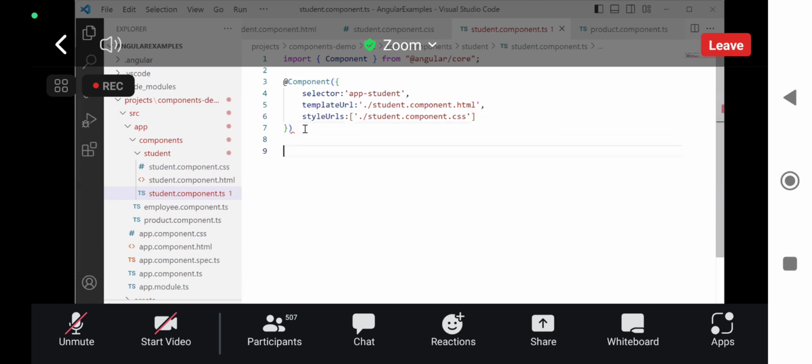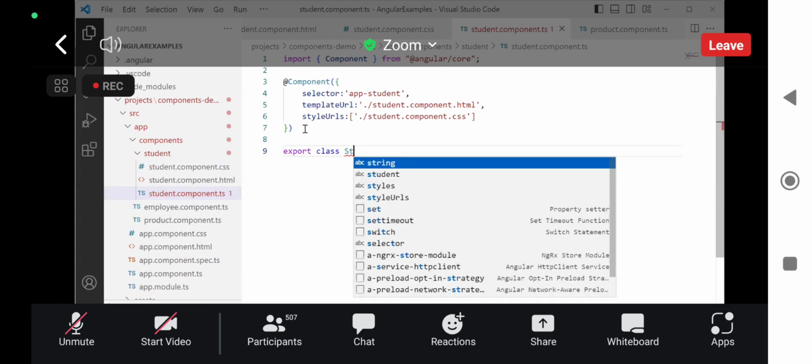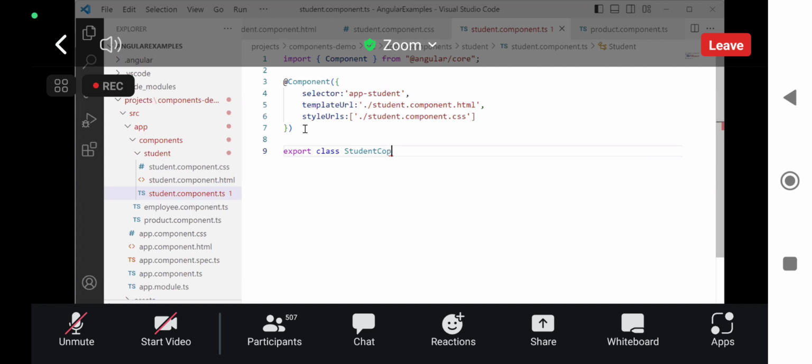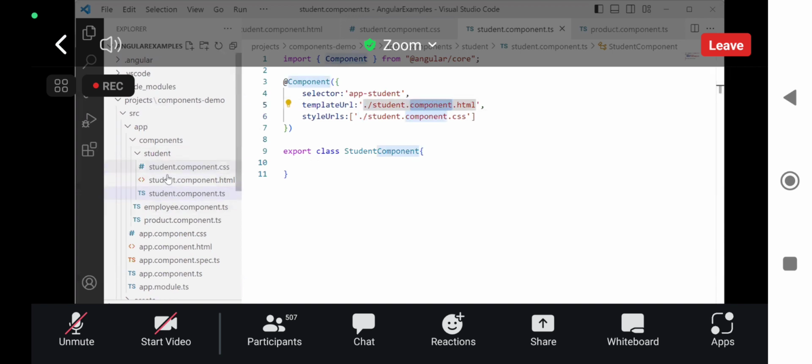And then the third one is going to be export class. Now what I wanted to export? StudentComponent. Now here I am using dot slash. Dot slash represents the current folder. That means this component file is available under the same folder, yes or no?